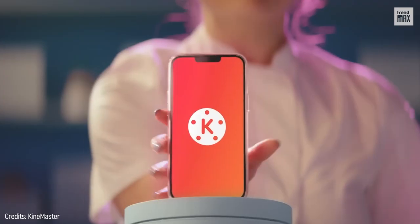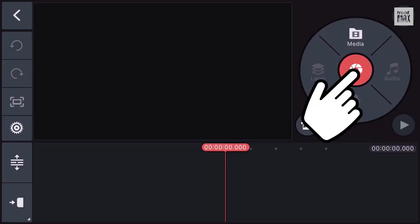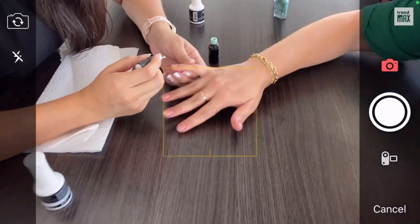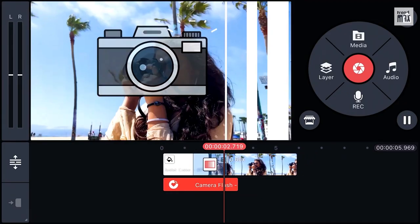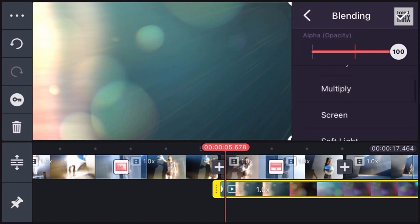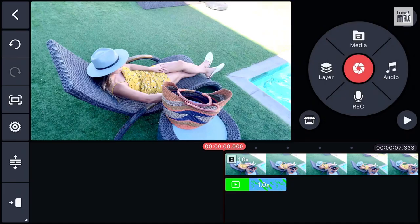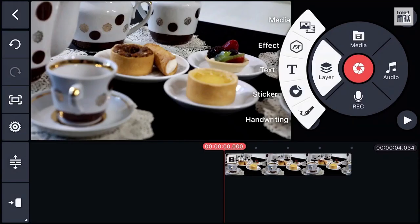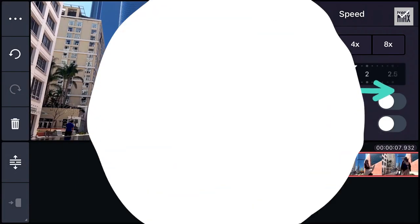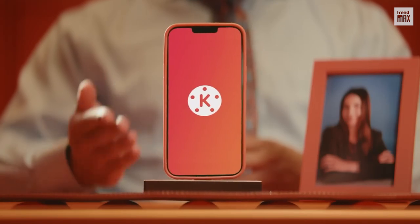The capabilities of this app are considered of very good quality even by professional editors. KineMaster can record your videos from within the app, edit and export them in 4K, giving you the complete package thanks to its multi-layer interface. In addition, it has high-end features for blending modes, audio mixing, and chroma overlay for amazing finishes that you can see in its preview mode. Of course, it also allows you to place text, images, and control the speed of videos. Wow! Mind you, it takes some time to learn how to use this app.